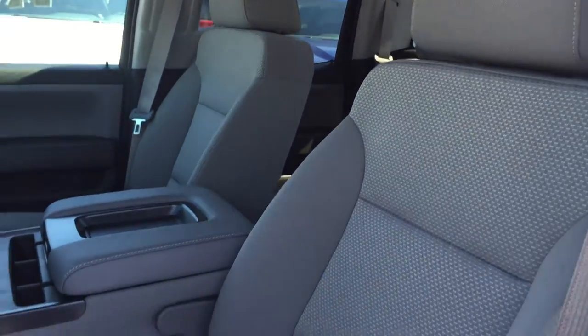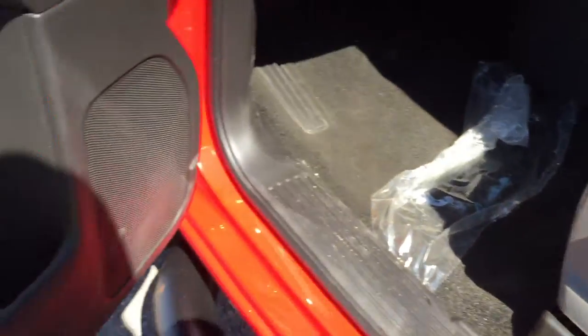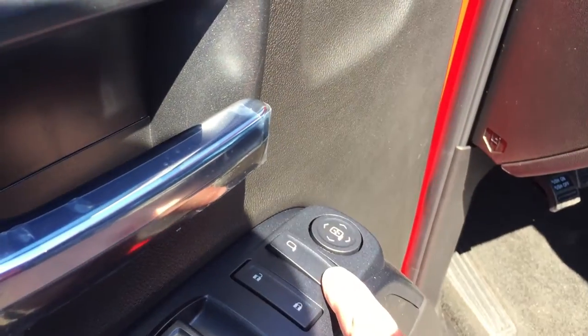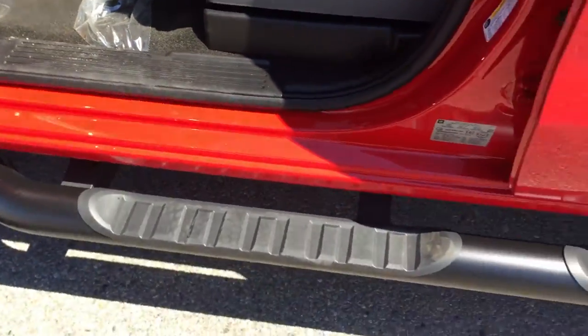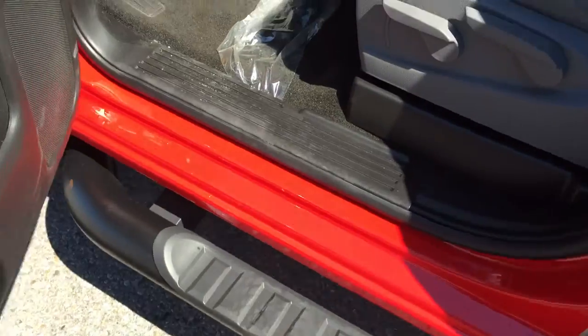Taking a look inside of the vehicle, you can see that the upholstery is all cloth. There are the handles to adjust the driver's seat, including lumbar support right there. You do have plenty of room and storage in the door. Power windows, power locks, and power mirror for both driver and passenger. Child safety lock, too, for the rear windows and locks. To get in and out of the truck, you have this door-to-door matte black tube assist step.